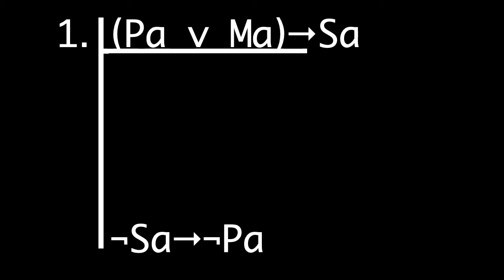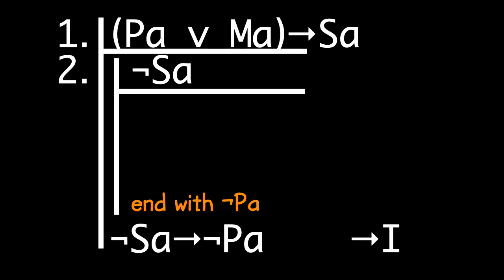It's a conditional, so a natural thought is to use conditional introduction on that last line. So that's the arrow I rule. And if you take a look at that rule, it requires a subproof. In the subproof, we assume not SA, and we try to prove not PA. Then back out in the main proof, we can use conditional introduction to get not SA, arrow, not PA. So once we've decided on this as a strategy, we have more to work with up at the top. We have lines 1 and 2 now. And our immediate goal is a little bit different. What we're trying to do is get not PA in the subproof.